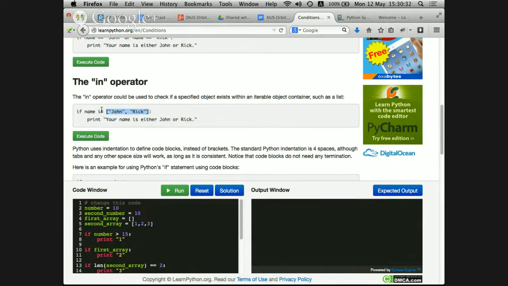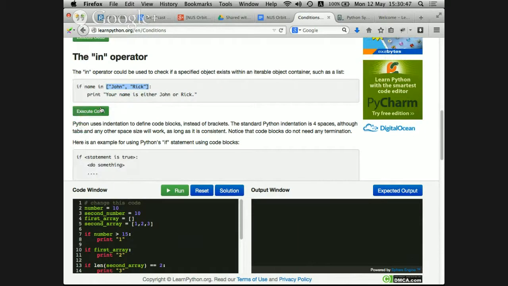Okay? The syntax is a bit different from what you may be used to, because again, if you come from Java or you come from C, syntax is a bit different. So this is the Pythonic way of expressing how to write Python. Okay? So you can give the in operator a collection, and then you can check for its presence in a variable.